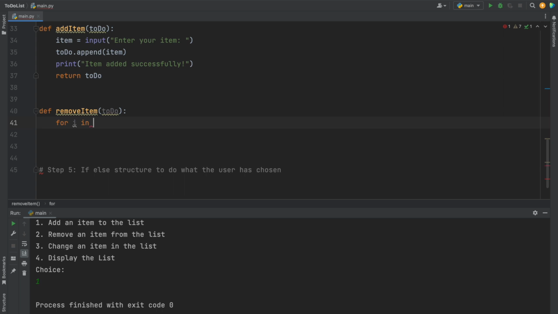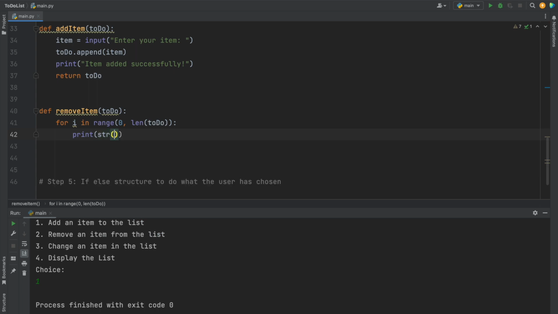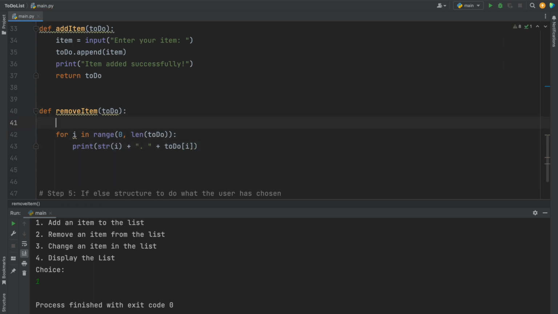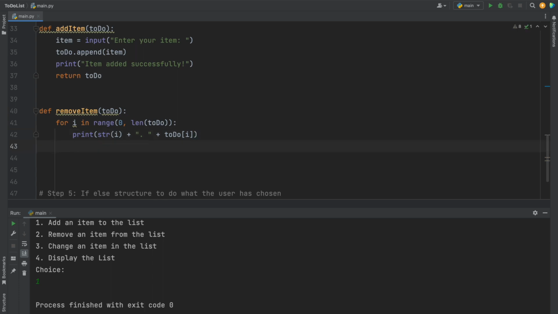So for i in range 0 to the length of our to-do list, and then we print str of i plus period space plus todo at position i. And once this list is printed, let's create a variable called choice and ask the user to choose the index of the item that needs to be removed.